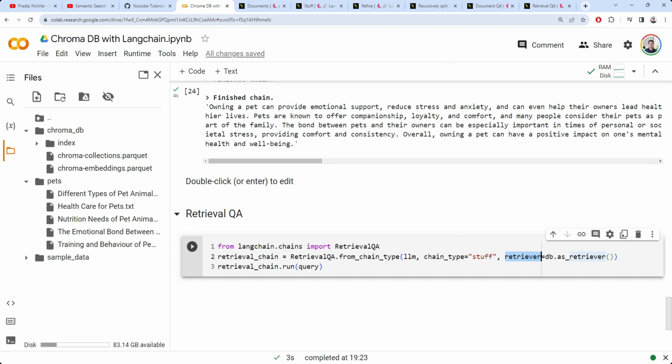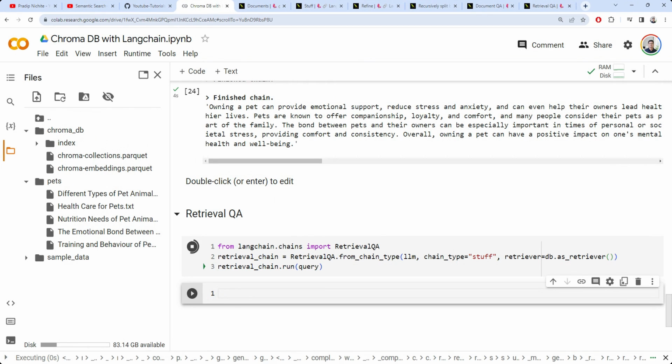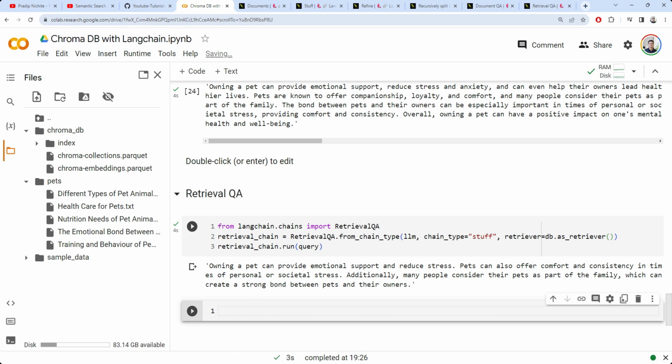So we pass the retriever, and we can create a retriever out of our vector db. You take your vector db as a retriever and you get the retriever object that can be used, right? And then you can directly ask the query every time. You don't need to pass the matching documents yourself. So this is another interface, where retrieval QA takes a retriever as one of the inputs, right?